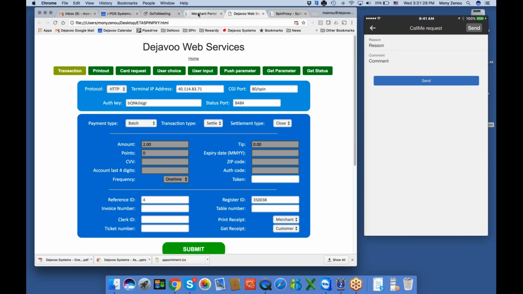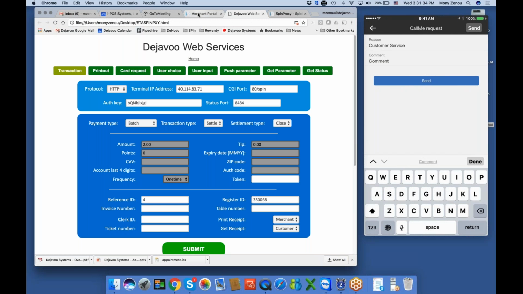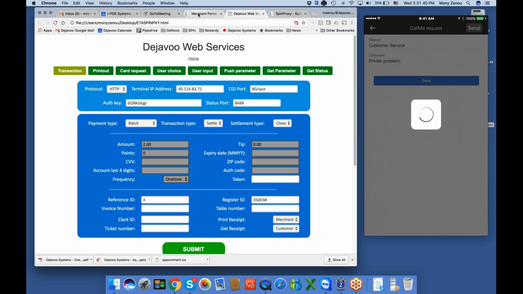For example, I want to send a request to get customer service because I have a printer problem, and send it. So now I send a call me request from my phone to service this particular terminal, and that's all I need to know about it.